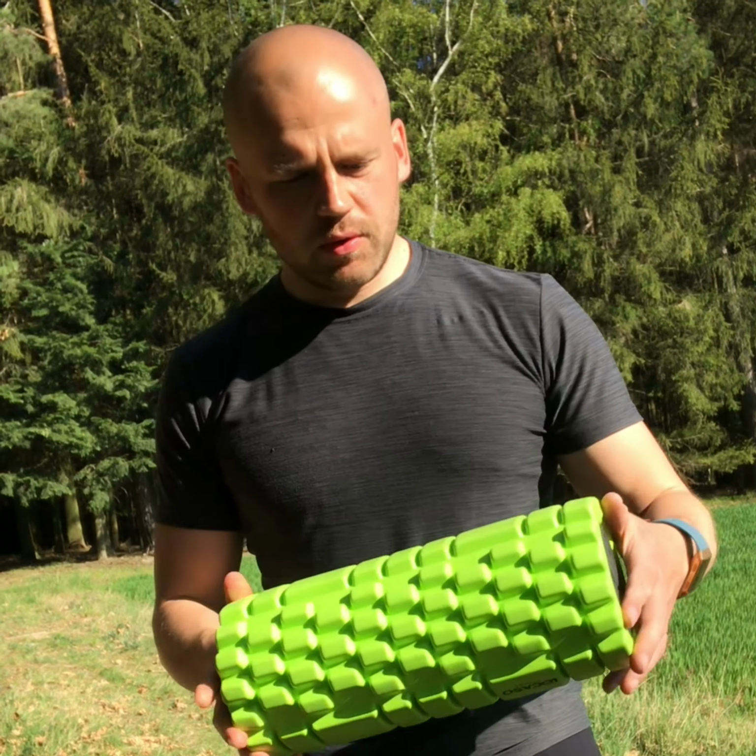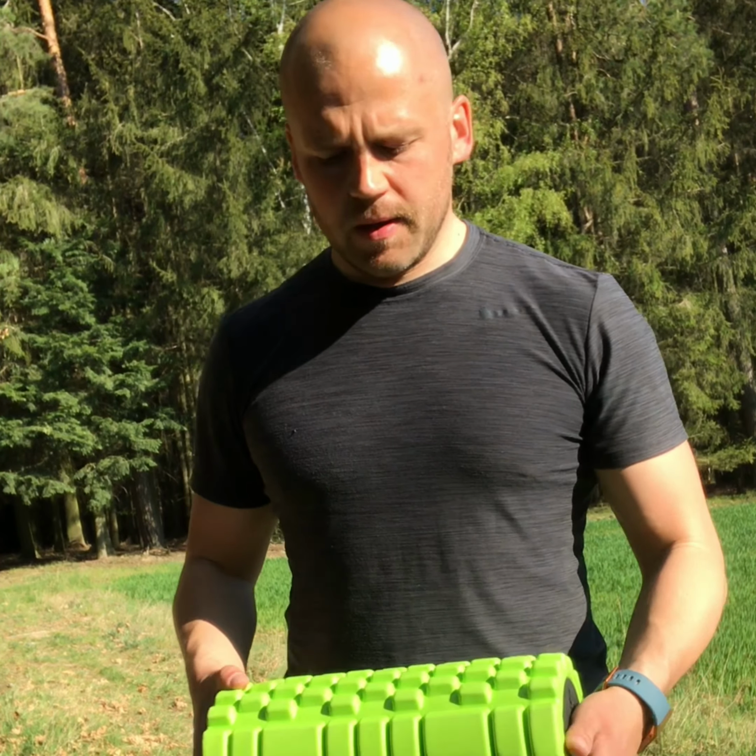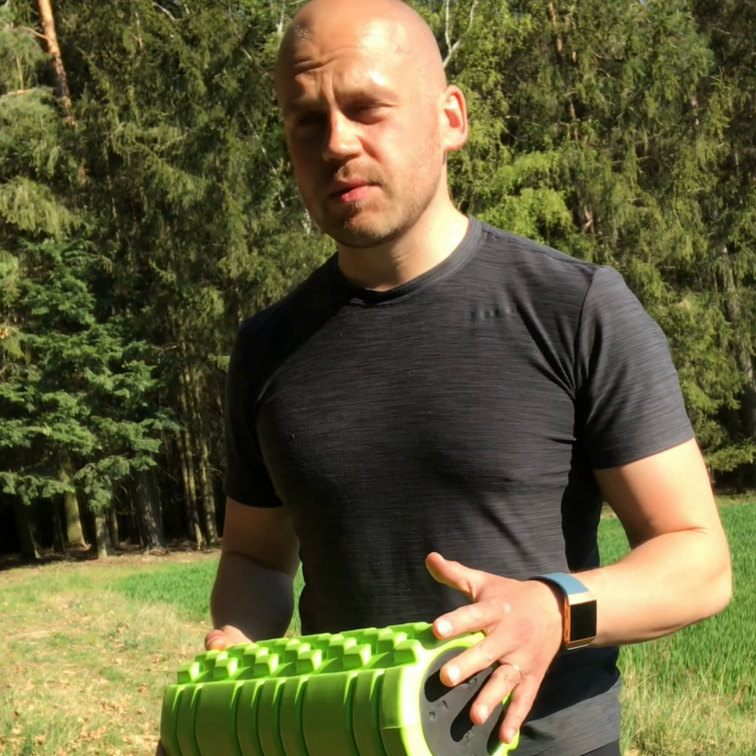For the self-myofascial release and muscle tension relief, we're going to use a foam roller. You can get one of these anywhere, online or in a sports store. I will leave a couple of links below so you can check them out as well. What we're going to do is apply pressure on the tight muscle and keep it there for about 40 seconds. You need to find either a knot or just a tight part which feels nice and painful at the same time. You'll know what I mean when you try it.